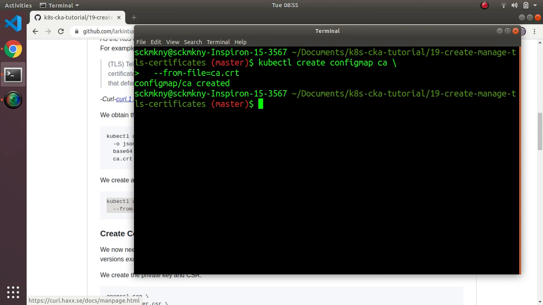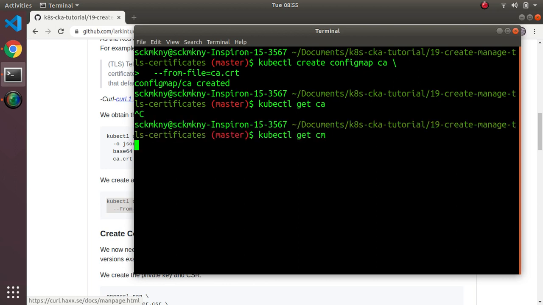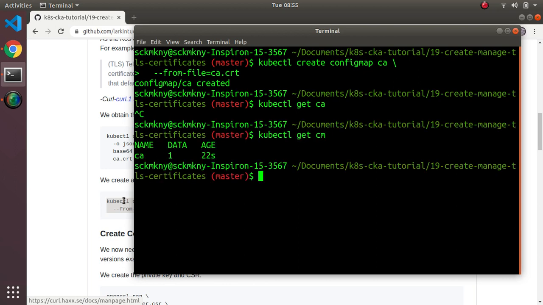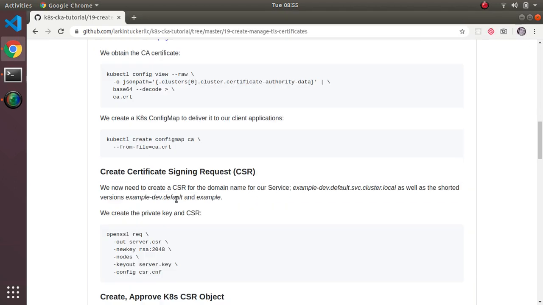And we're going to be able to use this config map to inject that certificate into our pods. We'll see that later. So right now we should have, get configmap, so there's our CA config map. Okay, so that's for that section.